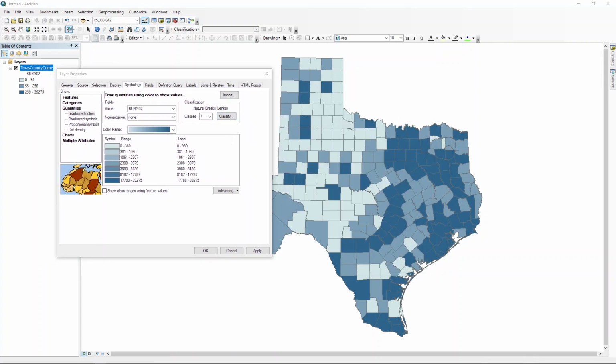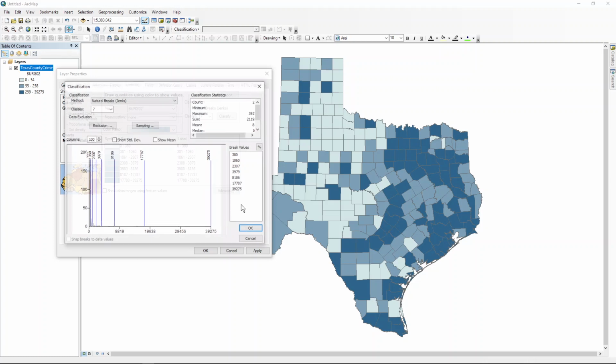And so quiz question 4 asks, choose Natural Breaks as the classification method for the field Larceny 94. Set the number of classes to 4. What is the first break value? Pretty easy to figure out using what we just did. You can change it here, or you can go into Classify and do that here. You need to just list the first break value. I'd probably do it here, just so we see the break values.